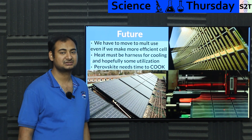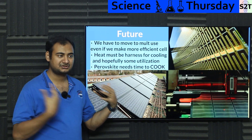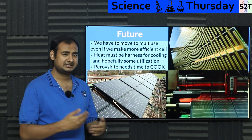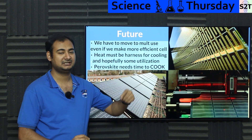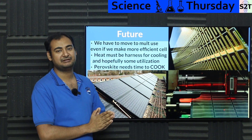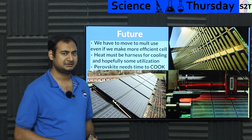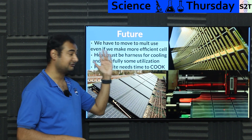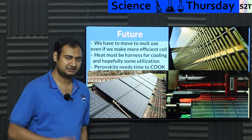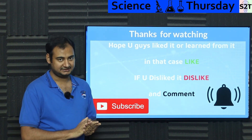Perovskite just needs time to cook. People are getting overly excited, and it's giving me the same feeling as the first time I heard about it and dismissed it — not because the technology is fake, it's genuinely impressive, but whenever I hear about a top technology that can do everything, there's always a 'gotcha.' Like carbon nanotubes — can do everything except leave the lab. I have much greater faith in perovskite, but it will take time. Don't expect it tomorrow. Let the current solar farms reach end of life; by then this technology may finally reach maturity.